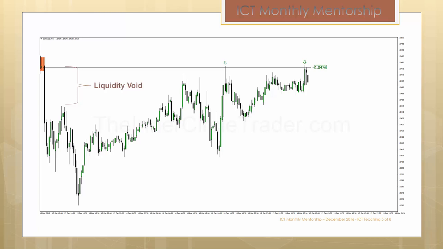But notice also here we have something that's a little bit interesting I want to show you. There's two times it trades up into that 104.76 level, but this time it trades just a little bit higher than the first time it hit it. The first time it hit it, it was around 1500 December 16th. The second time it hit it, it was on the 19th of December.